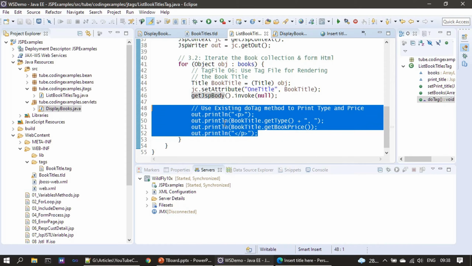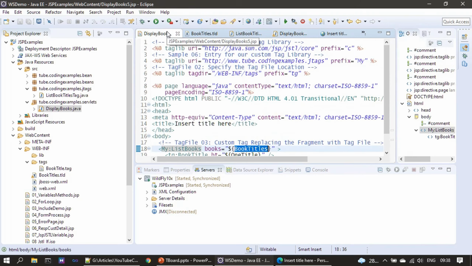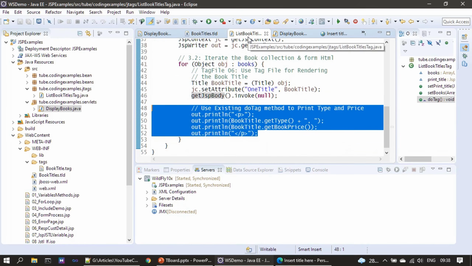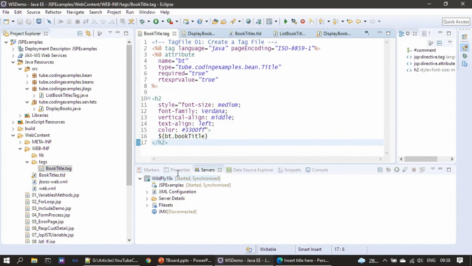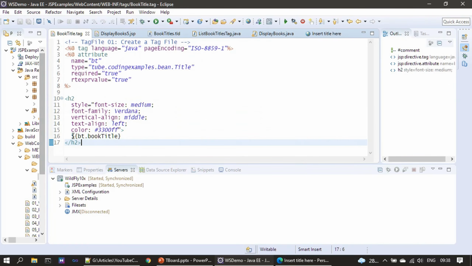But if you need, you can completely remove this code, and in the tag file itself, if you see here, we are using only book title, but the bt is a single instance of a bean. So you can actually remove this piece of code and place other elements with a different style.